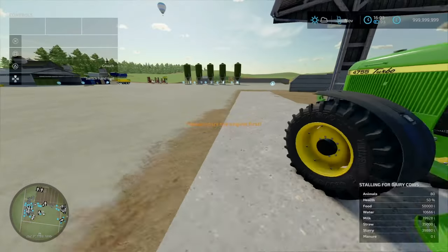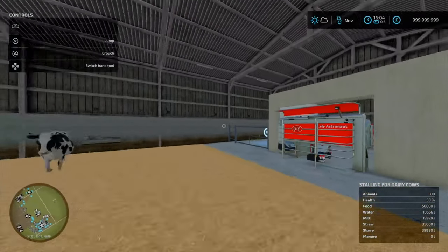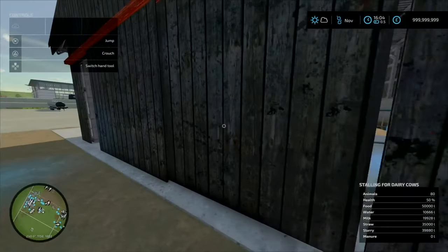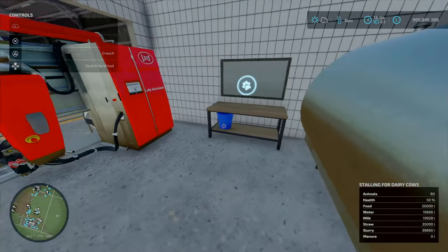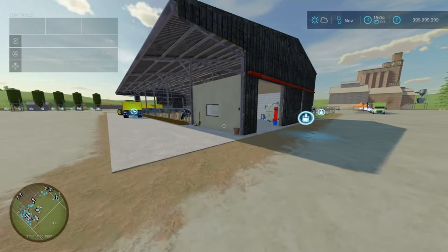But for 110 grand, 8 heads of cattle. It is a nice bit of detailing. I do love those. There we go, like so. And that's going to open your little workshop in that area. But that is the old wooden barn by Frarkesis Modding.